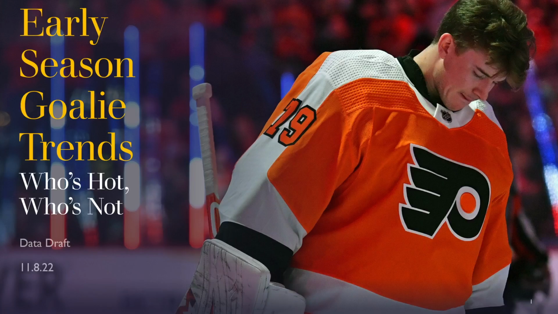Hello and welcome back. So last week I did an early season team trends video, then an early season player trends video. Today we're looking at goaltending, and more specifically, we'll look at some advanced data from Moneypuck to help us identify goalies who are overperforming their team's defense, goalies who benefit from their team's D, as well as goalies you absolutely need to drop ASAP. And we'll also take a look at some buy low targets towards the end of the video.